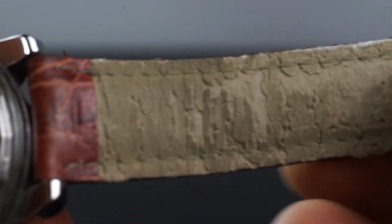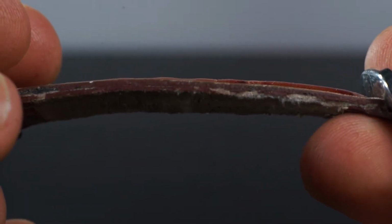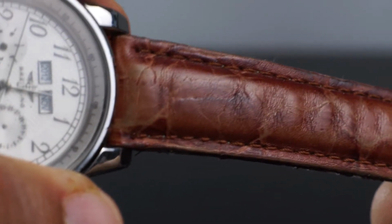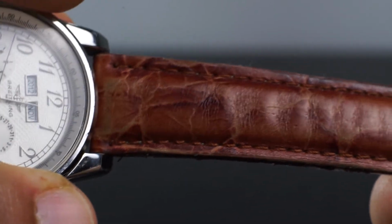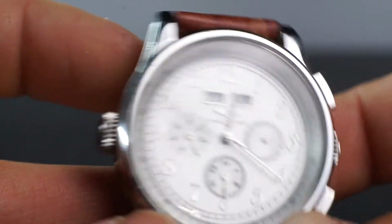This is probably from water or something. Holy crap, it's just peeling. It looks like cracking skin. There's color that's peeling off there. It's fading as well. I don't know if you can see in that light, but the brown is not even everywhere. We'll start from the beginning and then we'll get into all these little details.